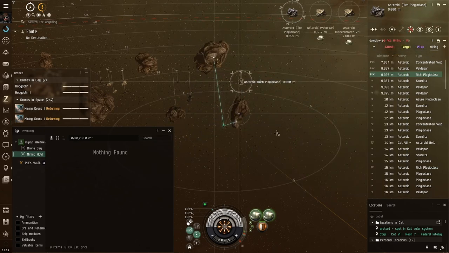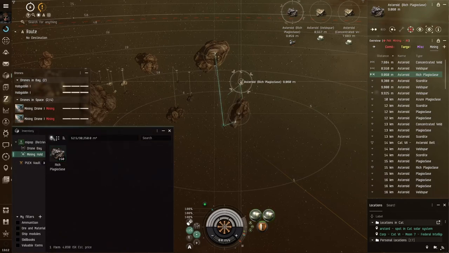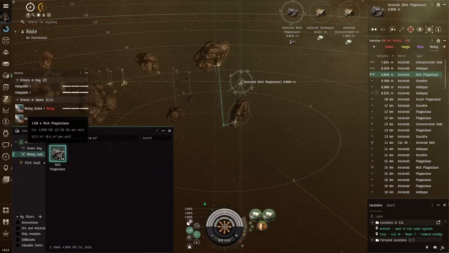There is insurance in the game as well. Some people do it, some people don't. But yeah, this is my lovely, relaxing day of recording this gameplay of mining. And there we go, I just got some ore from my mining drones. My mining drones are the ones who gave me this ore. I just hit the button called stack all and it puts it all together. So that is roughly 4,000 ISK I made.